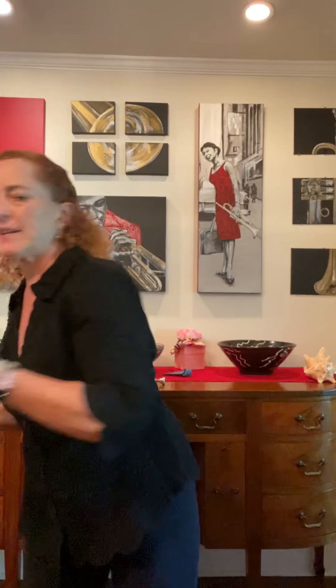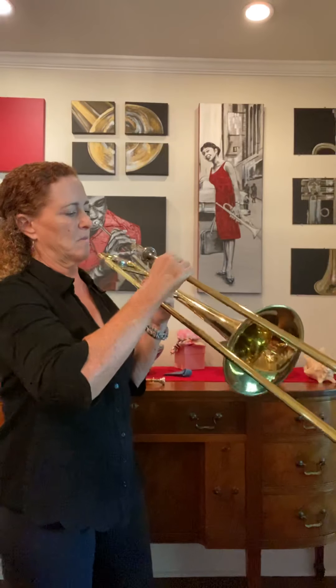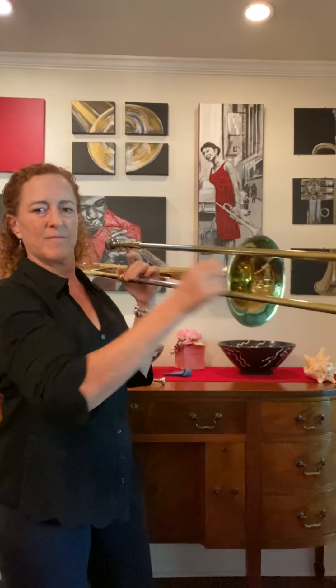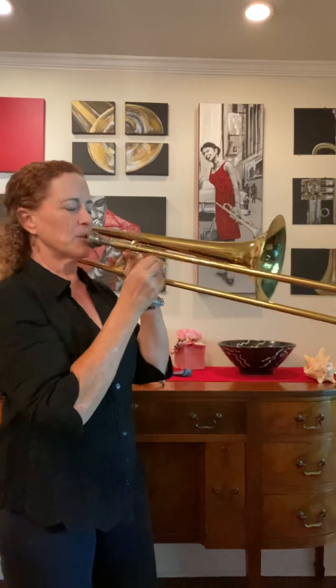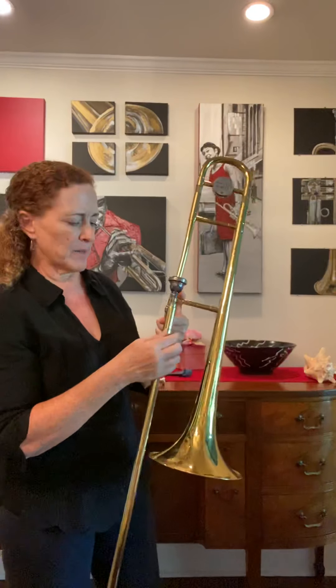Here's a tuba mouthpiece. Unfortunately I don't have a tuba here today, but check out the video with all the instruments and they'll show you a tuba. The next higher up is the trombone. Trombone has a slide that has seven different positions. The sliding technique is called the glissando — we'll go into that more in the beginnings of jazz. So that's a trombone.